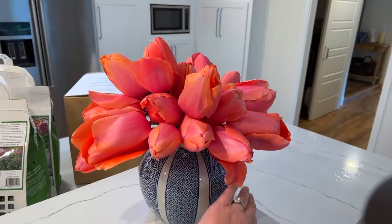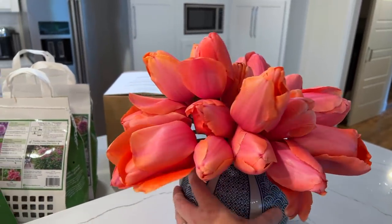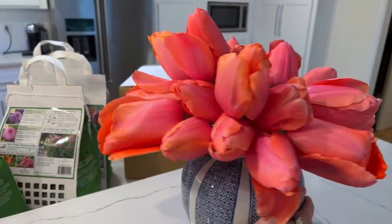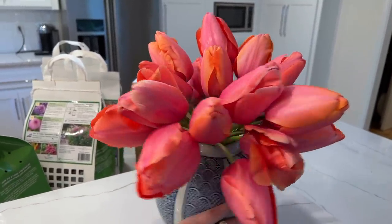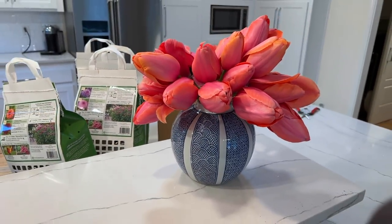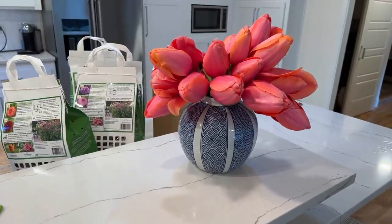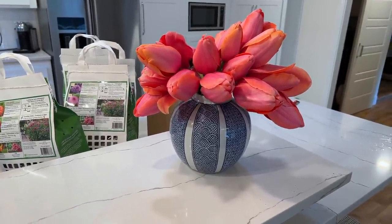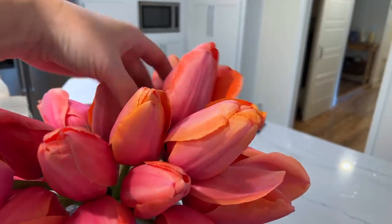Okay, all done. I think they look so pretty. A couple of them are totally blown out, but that's okay — I don't think my mom will mind. Isn't that pretty? So what I'm going to do is put this in my garage fridge, and when we leave after work today, I'll just take it out and be able to give it to her this evening.